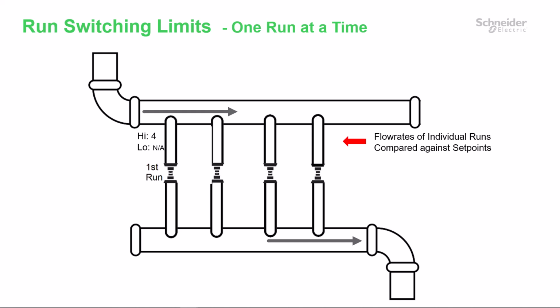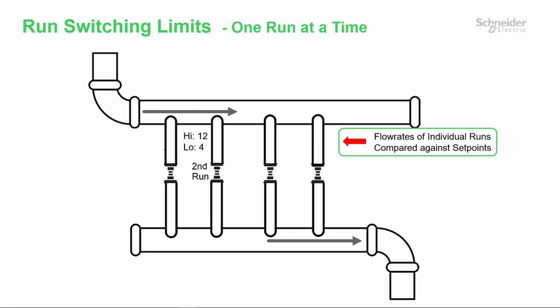When just one run at a time is open, the flow computer compares the flow rate of each run against the run's high and low set points. In this example, you can see that run 1 is for very low flow rate conditions, between rates of 0 and 4. Run 2 is configured so its valve opens at the point where run 1 reaches its upper flow rate limit, after the debounce delay timer expires. Run 1's valve is configured to close at this point.